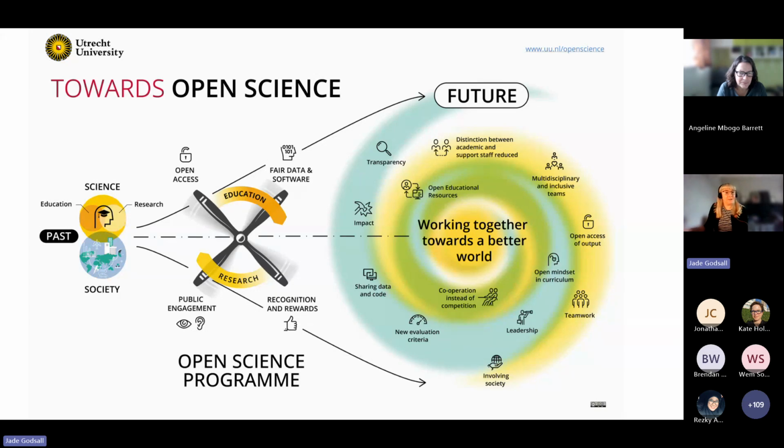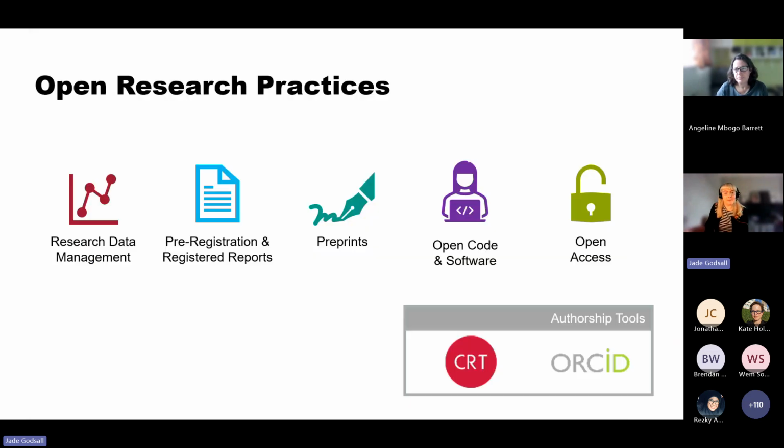So instead of research informing what society should do, it's about research and society and education working together for change for the greater good. Through accessibility of research and making the production of knowledge more inclusive, equitable, and sustainable. It takes that disability studies ethos of no research about us without us to its logical progression. So that's through cooperation instead of competition, and inclusive teams, accessibility.